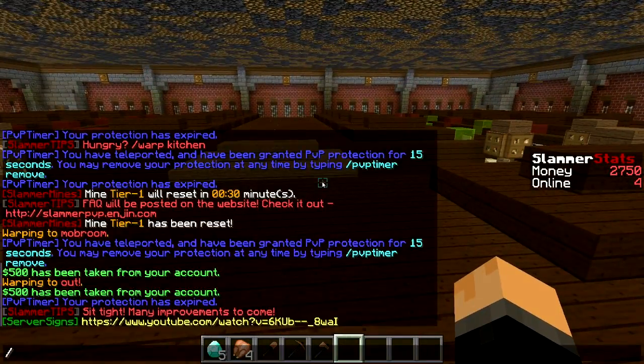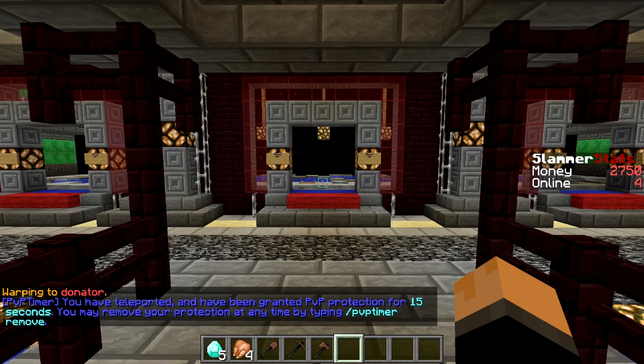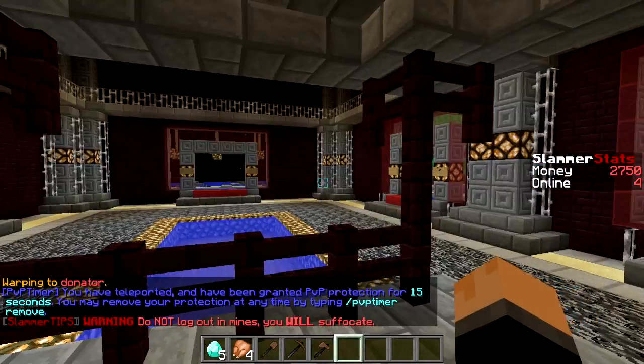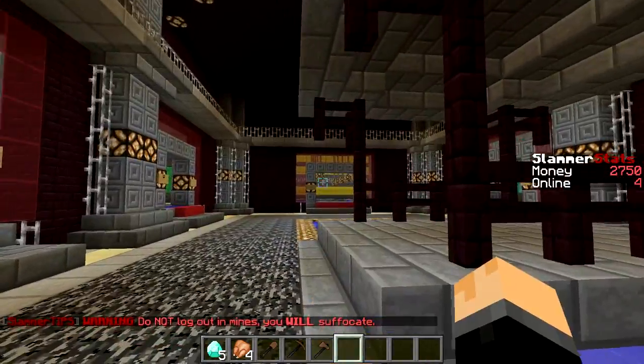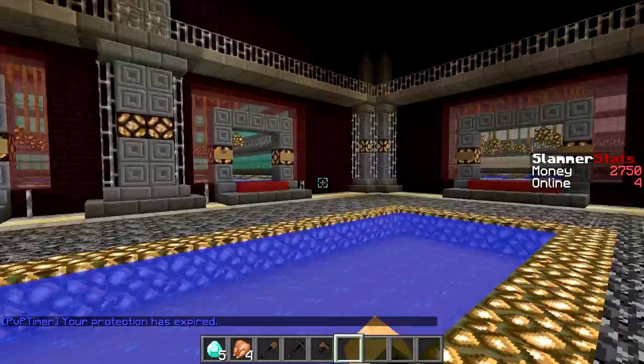Alright, so now we're going to go check out the donator mines. So here are the donator mines. And as you can see here, there's a mine for each level of donation. So over that way, I can't tell. Yeah, over that way is the donator mine. That one's the donator plus mine. This is the VIP mine, and that's the VIP plus mine.